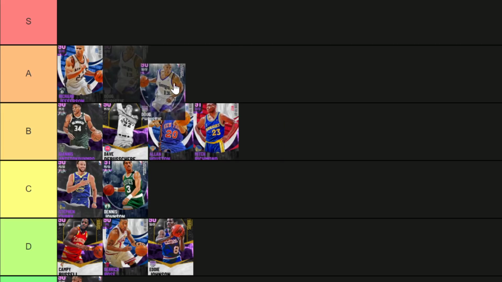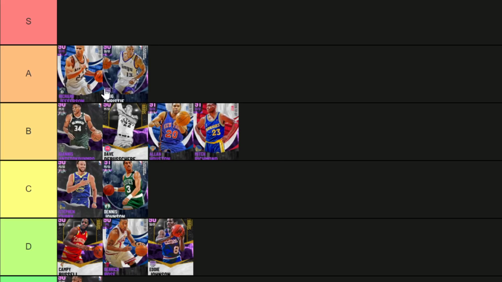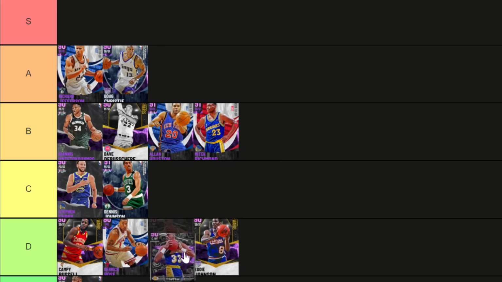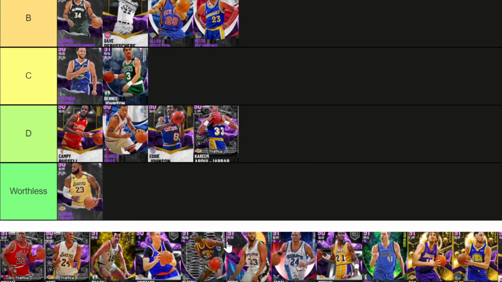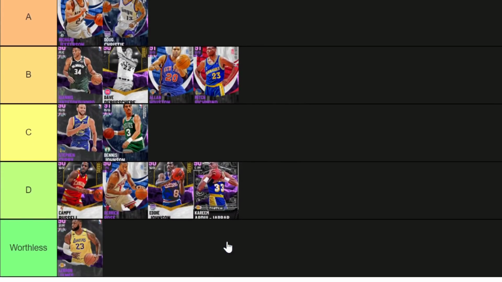Then we get Doug Christie. I mean, he's better than Richard Jefferson, so I gotta put him in A, I guess. Kareem. I mean, I'd be tempted to put him in worthless. Kareem's... he's bad. He's bad, like. I'm gonna put him in D. He's really slow. Yeah, he's bad.